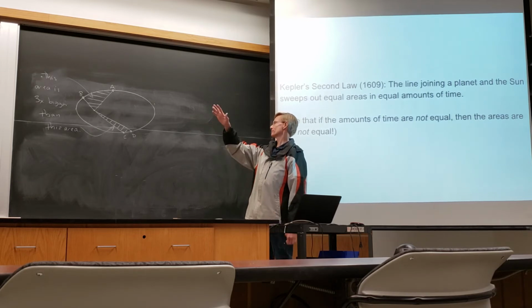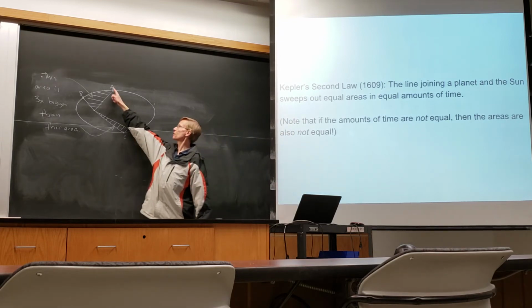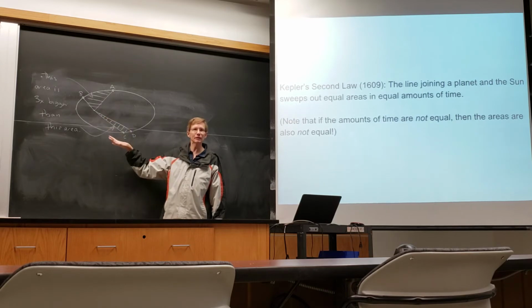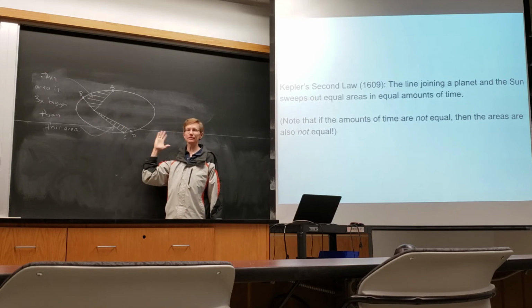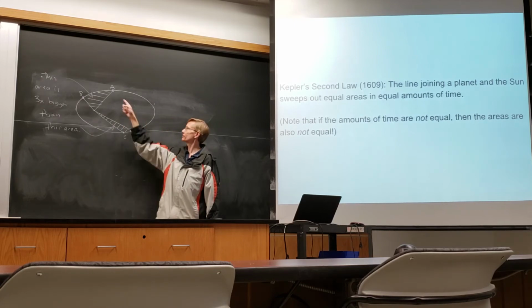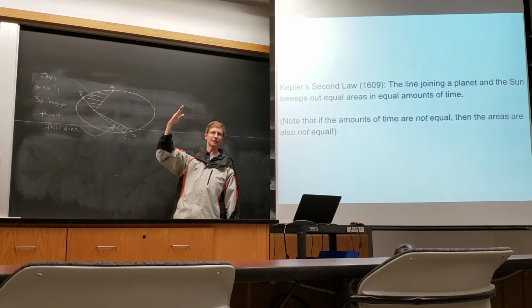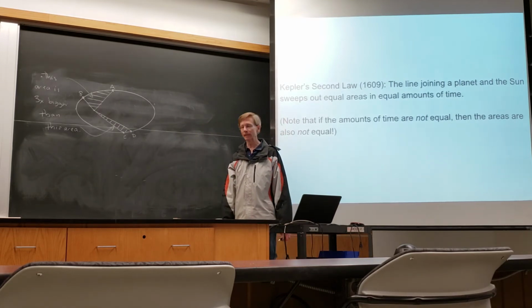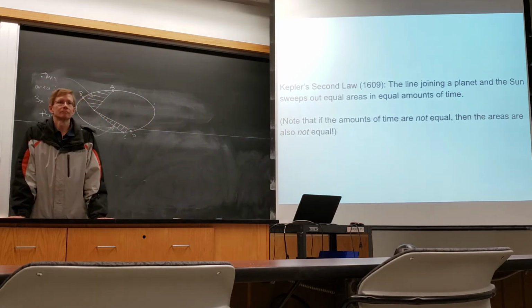That area, I'm just taking it as a given. That area is 3 times bigger than this area. So is the time to go from A to B the same as the time to go from C to D? No, it is not, because it's not equal time. It's equal areas and equal times. Are those areas equal? So the times are not equal. So if the area is 3 times bigger, how do the times compare? 3 times. It takes 3 times as long for the planet to go from A to B as it does from C to D if the area is 3 times bigger from A to B as it is from C to D. So equal areas and equal times, and if the areas are bigger, the time is bigger by the same amount that the area is.